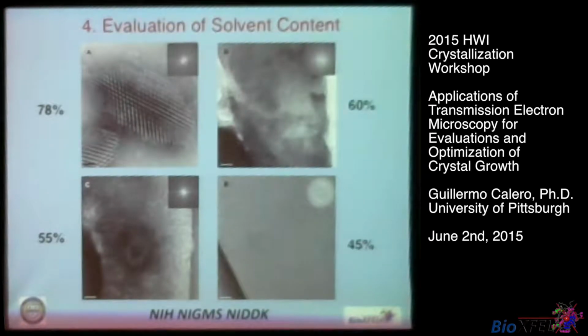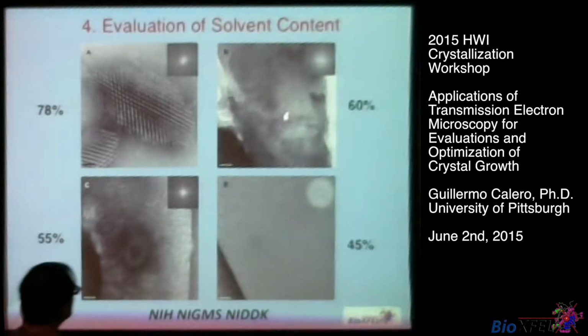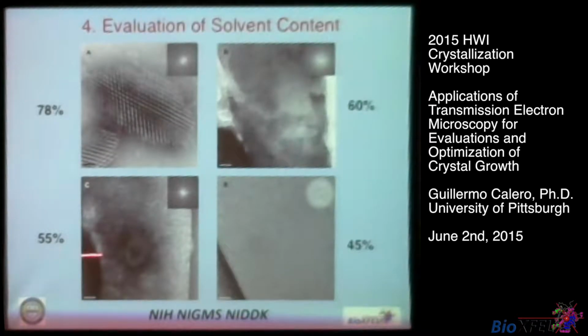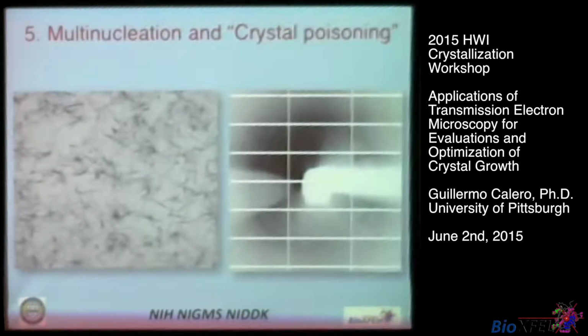Here's another one that is almost the same particle size, because it's a hexamer of a 60 kilodalton protein, so you have about 306 kilodaltons inside. You can see the individual particles, but the lattice is much tighter. Here's another example of a 55% lattice, and you can see the difference clearly. And of course, when you go to a 40% lattice, it's extremely clear that you can tell what your solvent content is by TEM. Why would this help you? Well, I'll talk about it in a minute.